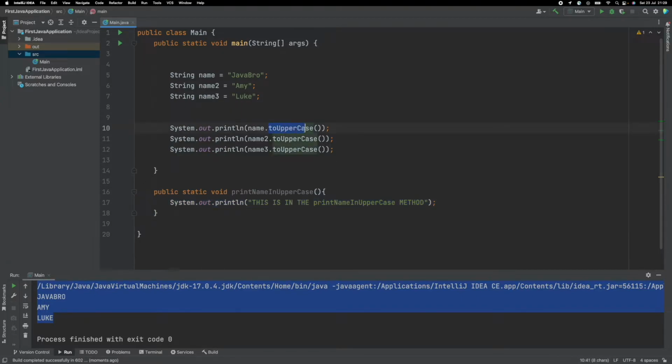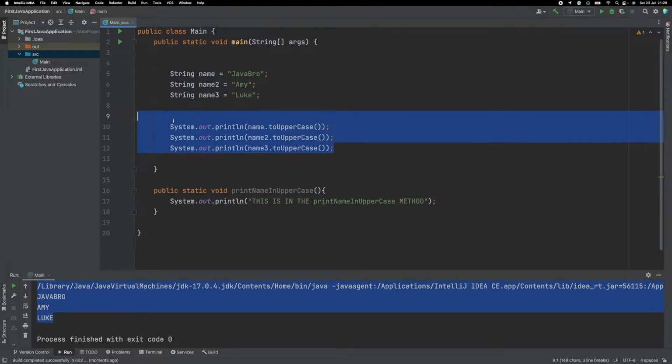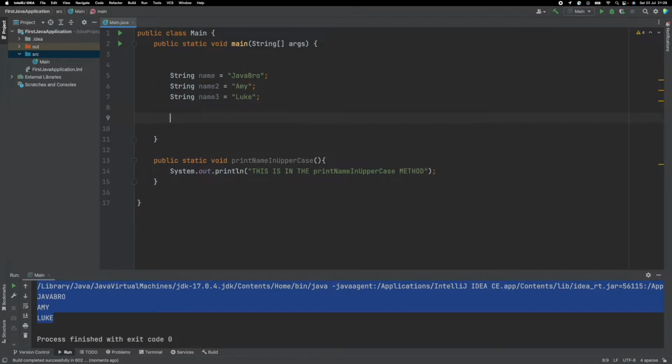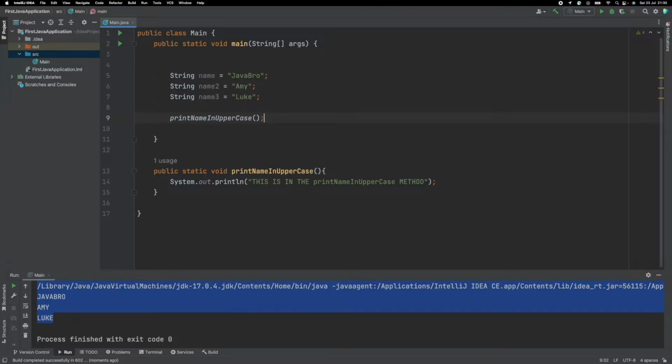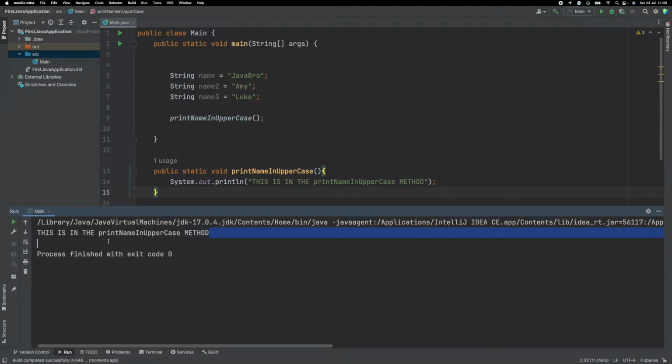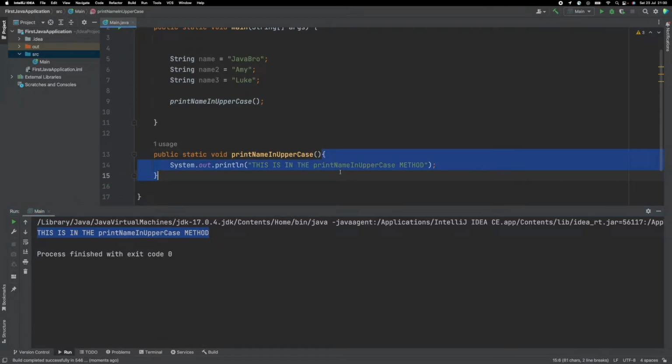This is an example of us calling a method. So if we get rid of this, or let's leave this for now. Actually no, let's get rid of this and let's call our method. So let's call print name in uppercase. See, IntelliJ's picked up that we have a method called print name in uppercase, as you can see by the M. Let's click enter here. Now you see that this has gone yellow because it's now been used. So now if I press run, boom, we are now executing this bit of code right here.